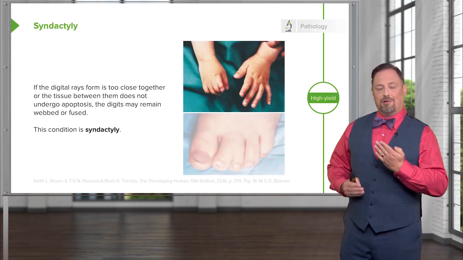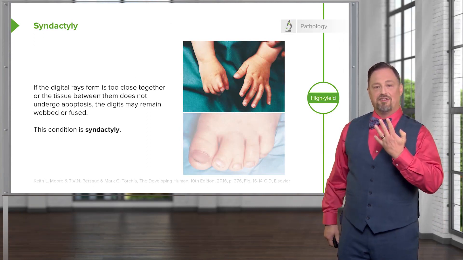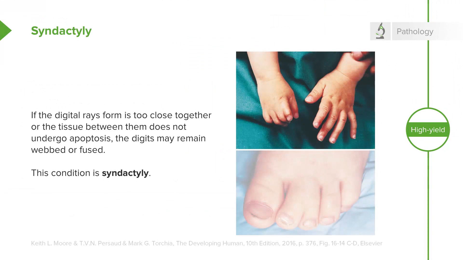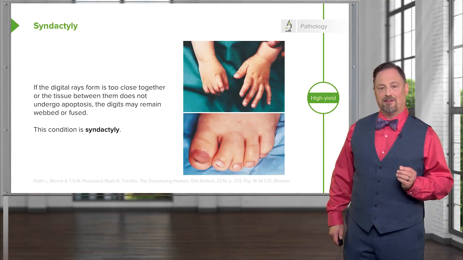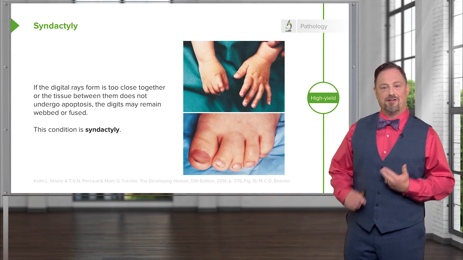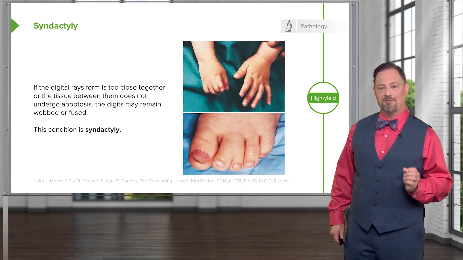Normally, the digital rays have the webbing between them undergo apoptosis. If that webbing incompletely goes away or doesn't go away at all, you can have syndactyly — fusion of the digits. The second and third digit can show a bit of webbing between them in mild cases. More significant fusion of the second and third digits of the lower limb can also involve fusion of the bones at the core of those digits, with likely fusion of the proximal and possibly middle phalanges, leaving just tiny nubs of the second and third toes.